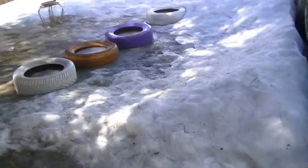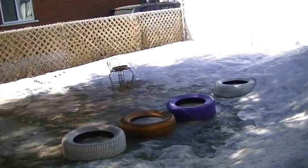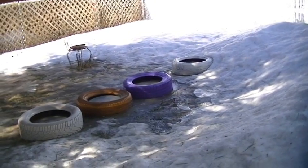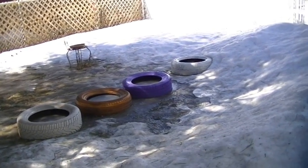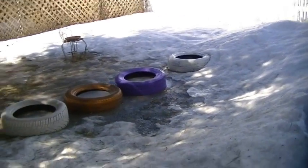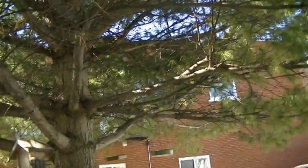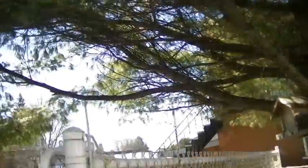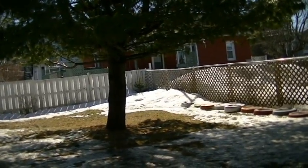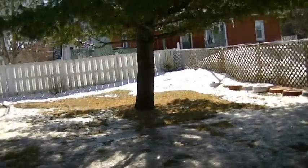But this is going to be the big work area this year, to turn this into something and actually get it producing, because there's a lot of shade during the day. But there is about 4 to 5 hours of good sun on every part of the area. So I'm looking for plants to grow in shade, partial sun. As well, this tree is going to get trimmed a little bit. We've never trimmed it, but some of the branches are too low, because when it gets very windy and we put our patio table here, it actually will hit the table. So we're going to trim off some things.